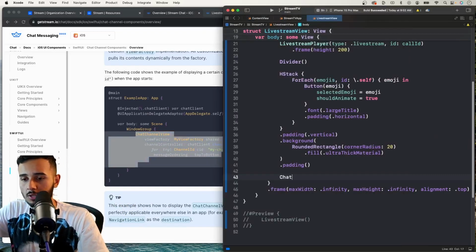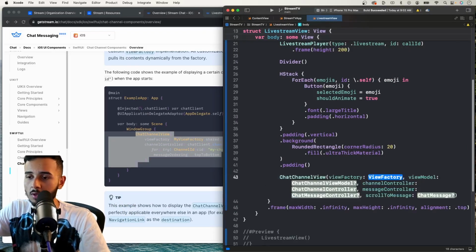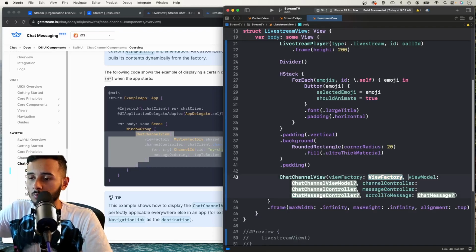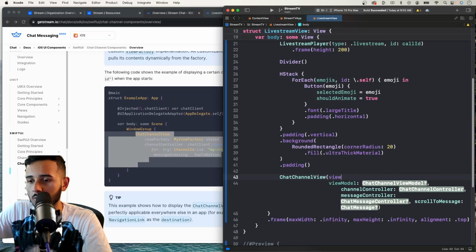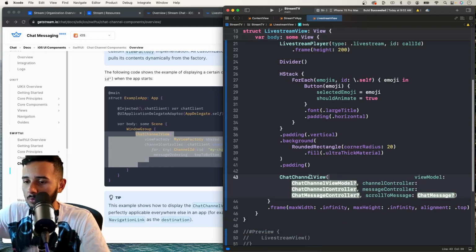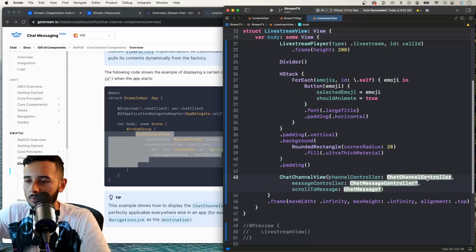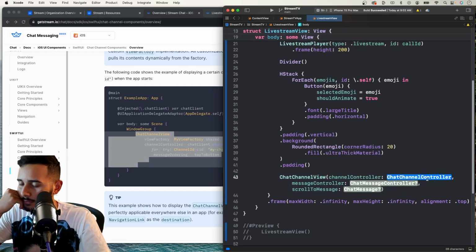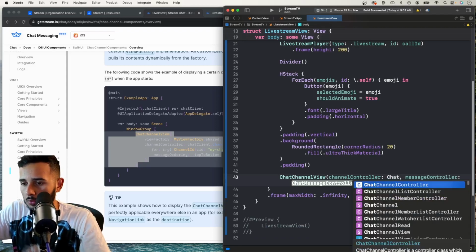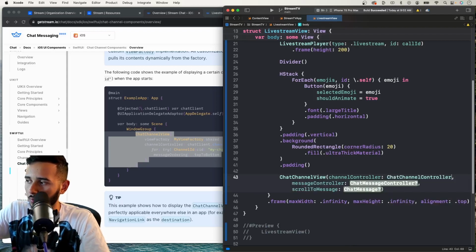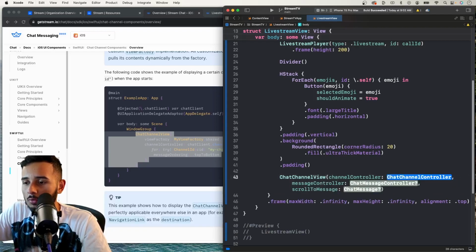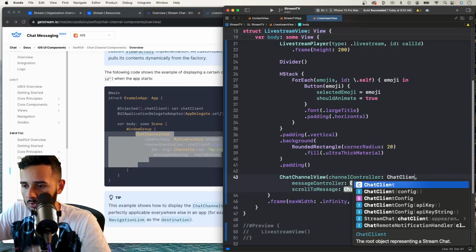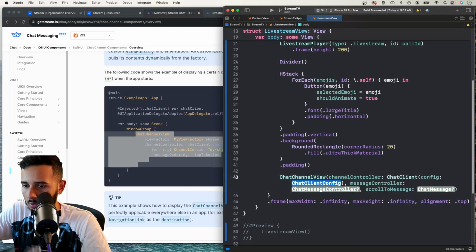So let's call it ChatChannel, and let's see which one we'll need. So we need a view factory. Actually, we don't need to worry about the view factory or the view model, because we can default to the default ones. We do need a chat channel controller, and we can call ChatClient with a config here.